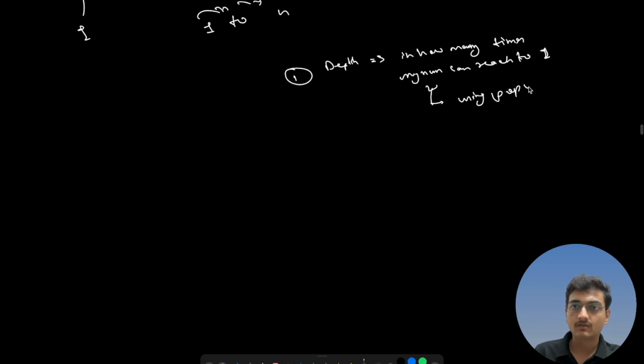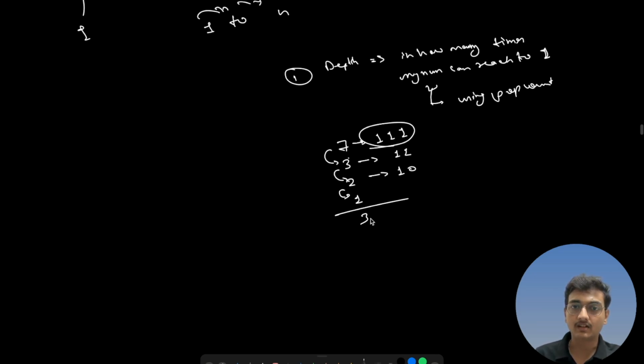Just to give you a quick example again, 7's representation is 111. I reached 3 here. Now 3's representation is 11, I can put 2 here. Now 2's representation is 10, I can reach 1. So this is 1 depth, 2 depth, 3 depth. So my answer will be 3. This is basically the definition of depth. I think this is clear to you.